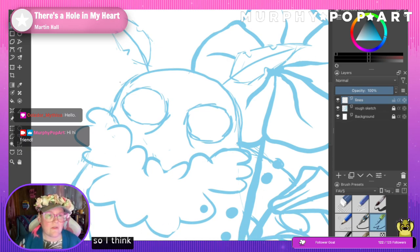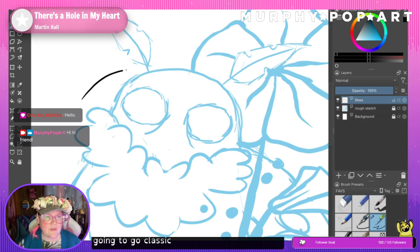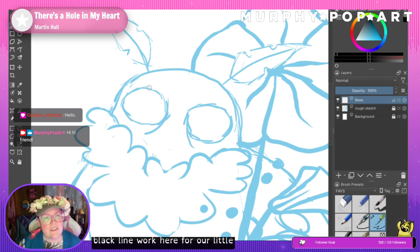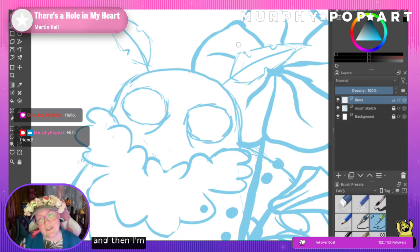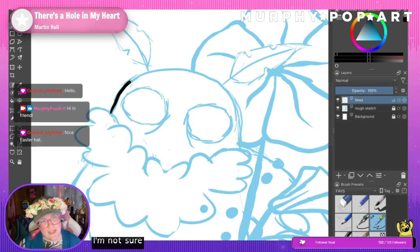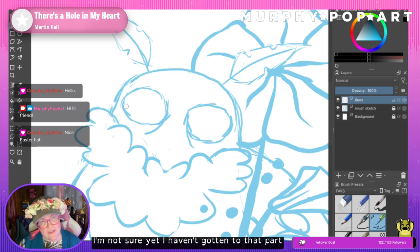So, I think what we're going to do here is go classic. We're going to do classic black line work here for our little moth fella. And then I'm thinking almost like fluorescent green flowers. Make it almost bioluminescent. I'm not sure yet. I haven't gotten to that part yet in my brain. But we will get there.